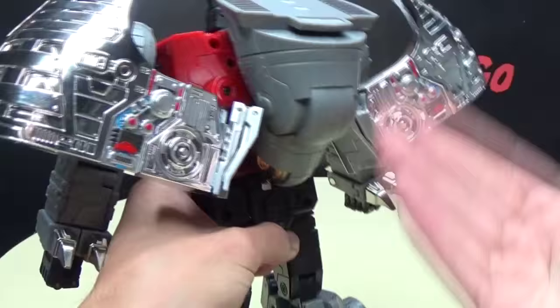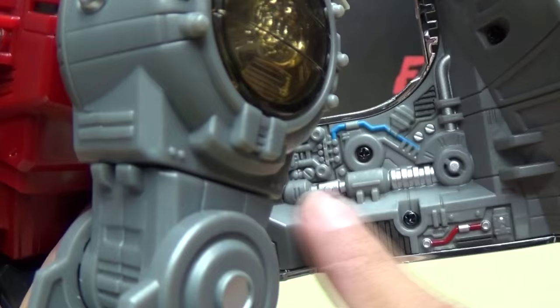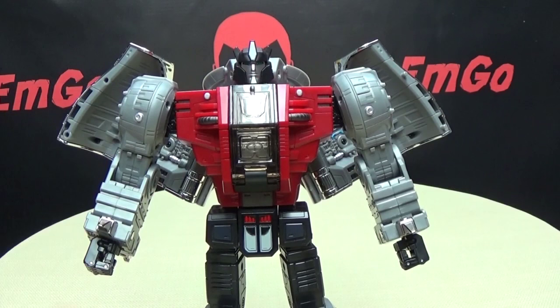And even the inside of his wings here have a lot of molded detail. Like a lot of molded detail. And even some of it's picked out in paint here, some little wires and whatnot. So that looks pretty, pretty cool. So there you have that.